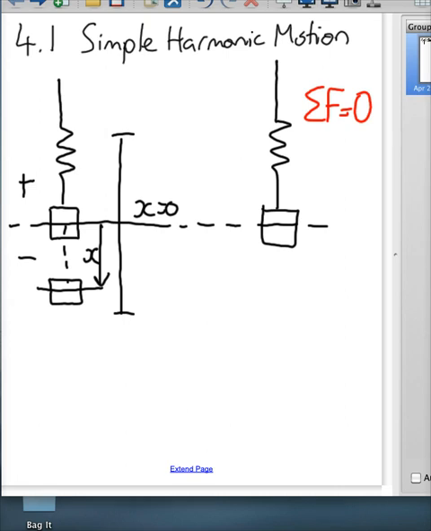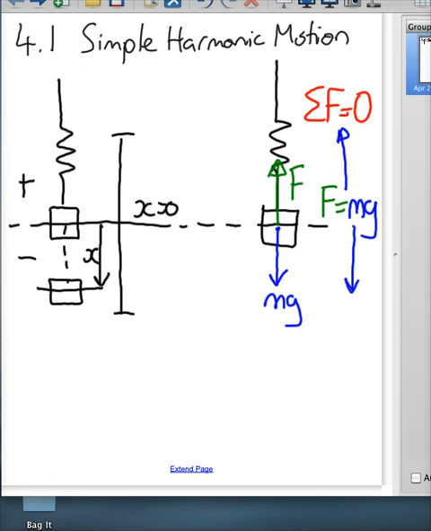Now we know that any mass will have a force on it due to its weight, mass times gravity. Okay? Now if that was all that was there, that would mean we didn't have the spring and it would just fall. So obviously something else is going on. The thing that's going on is that the spring is just holding it up with an equal force upwards, which is the force due to the spring. Okay? And basically the force due to the spring is equal to, at the rest position, mg. So in this case, the sum of the forces equal 0. We have a down force from mg, and we have an up force from F.